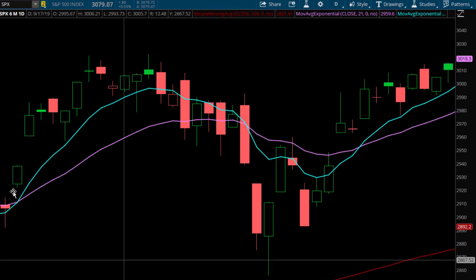So in general, you can see that the market started turning back up. I don't know if that one actually crossed, but in this particular candle, the price is above the 8 and the 8 is above the 21. So we're selling delta 40 put credit spreads. And that condition exists all the way through these candles, until this candle.